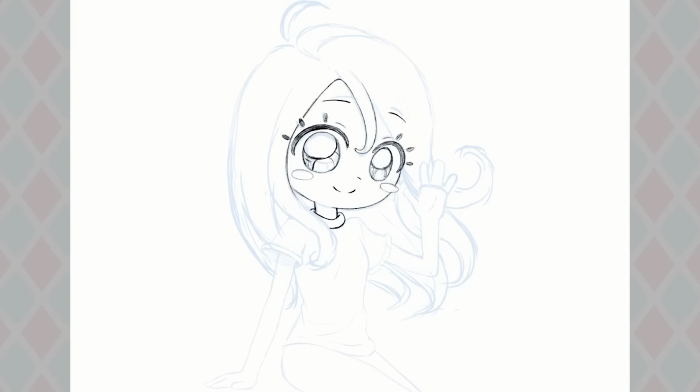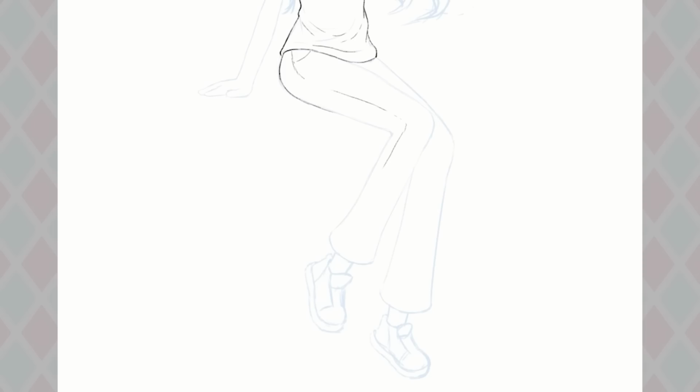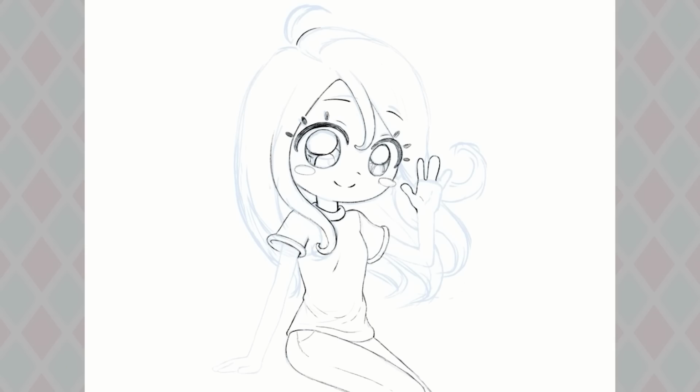If I have time, maybe I'll quickly sketch out a boy character in this kind of style, but we'll see. My main concern is that boys won't feel as balanced because I wouldn't be able to make the hips as large. I would maybe have to balance them more with larger feet and hands to help give them some weight. But we'll see what I come up with if I have time.